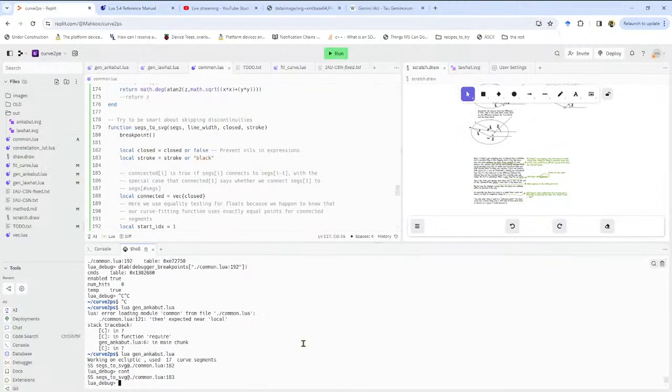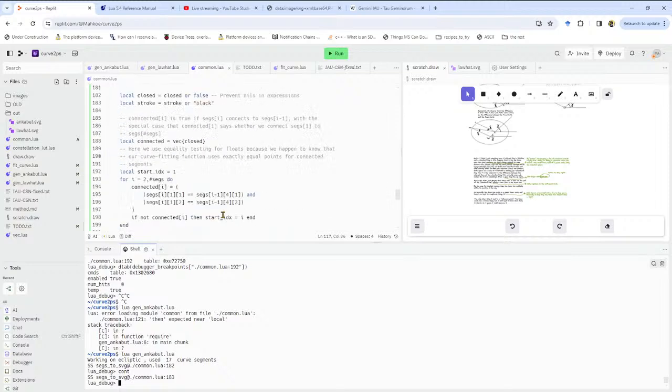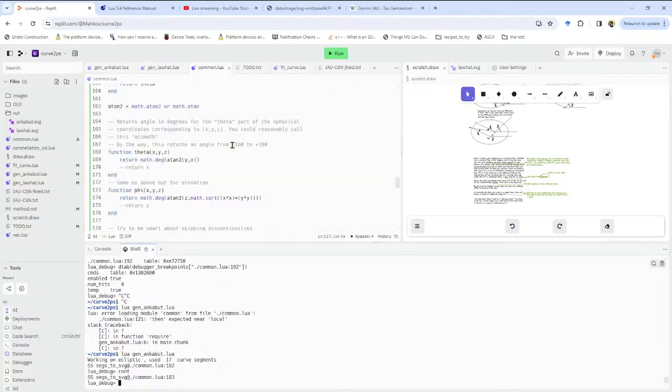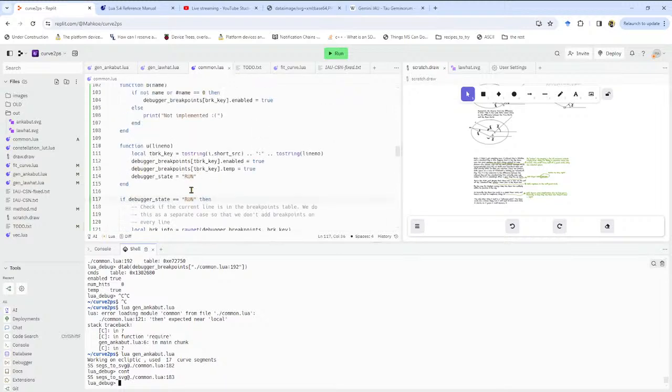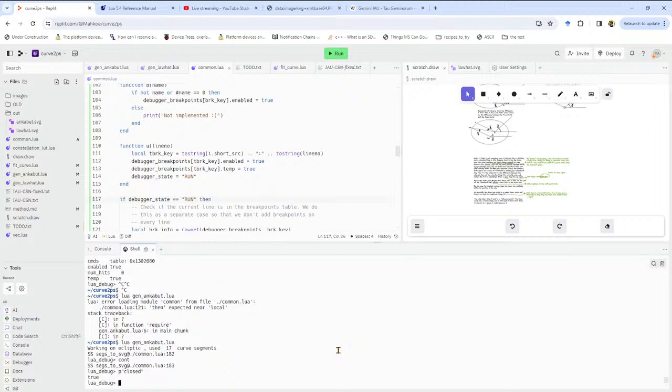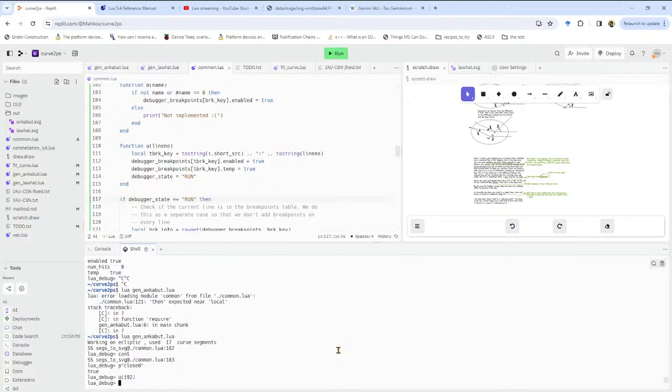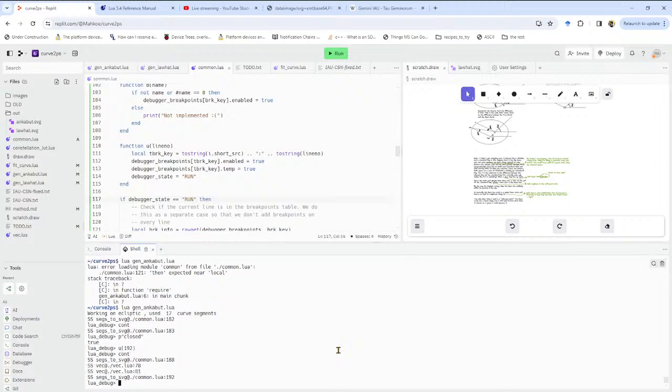For now, oh, did I remember to change the state inside the until function? Yes, I did. Okay. True. Okay, so now let's do until 192. See if that works.